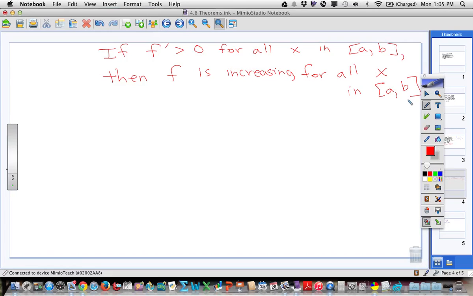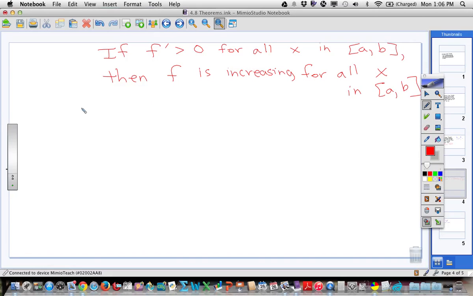Now, we did get into some technicalities. We could say f prime greater than or equal to 0, because it could have a flat spot and still stay increasing. Actually, the way we wrote it, if we flip it around, the converse would not work. If f is increasing, then f prime is always positive. That's not really true. We'd have to say greater than or equal to 0, because it could be 0, again, flat spot. But this way it would work. This is a true statement. If f prime is positive for all x in the interval, then f is increasing.